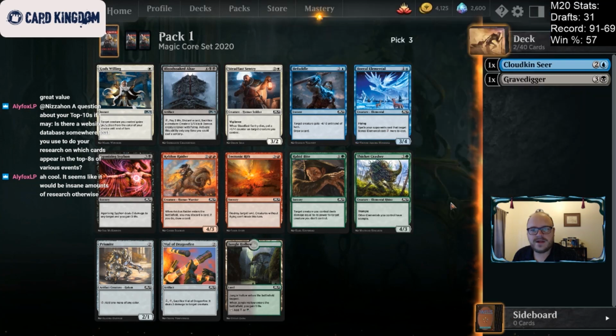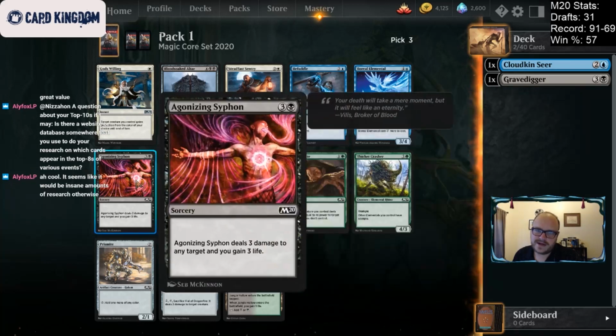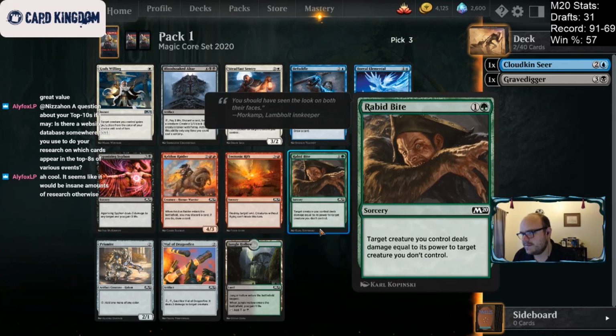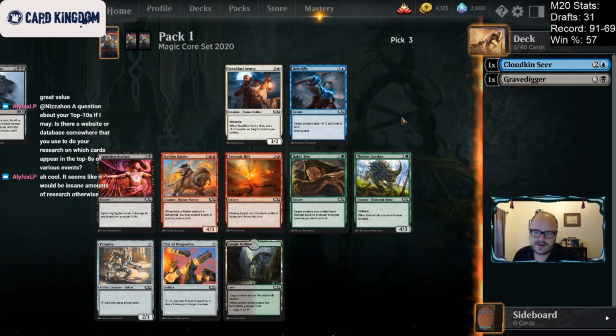So, Boreal Elemental, Rabid Bite, and Agonizing Siphon are what we're looking at here, I think. Boreal Elemental has been a card that I think has overperformed. I could definitely see taking it here over good removal spells, but Agonizing Siphon's not incredible. Rabid Bite can be, but it depends on the deck you end up in largely. They're both fine removal spells, but kind of leaning towards the Elemental here. Yeah, let's go with the Elemental.